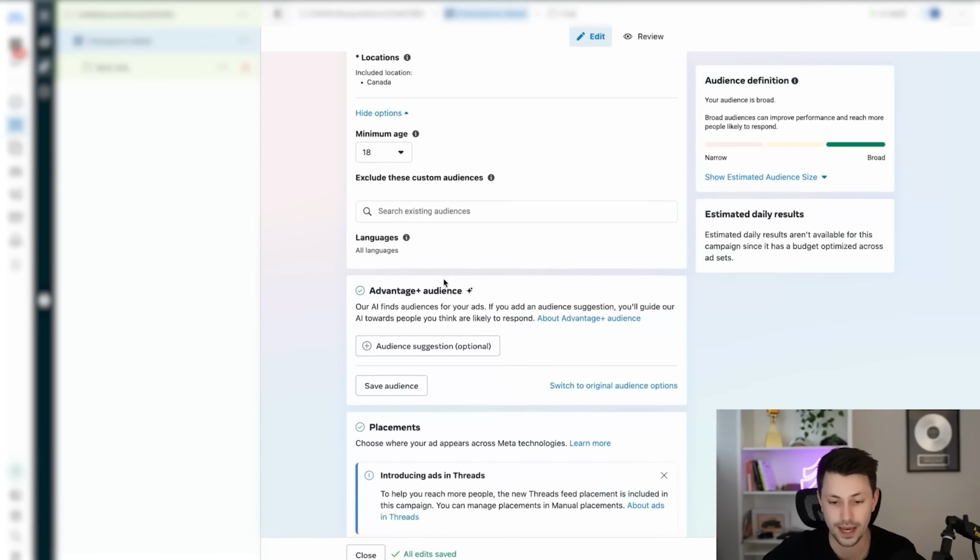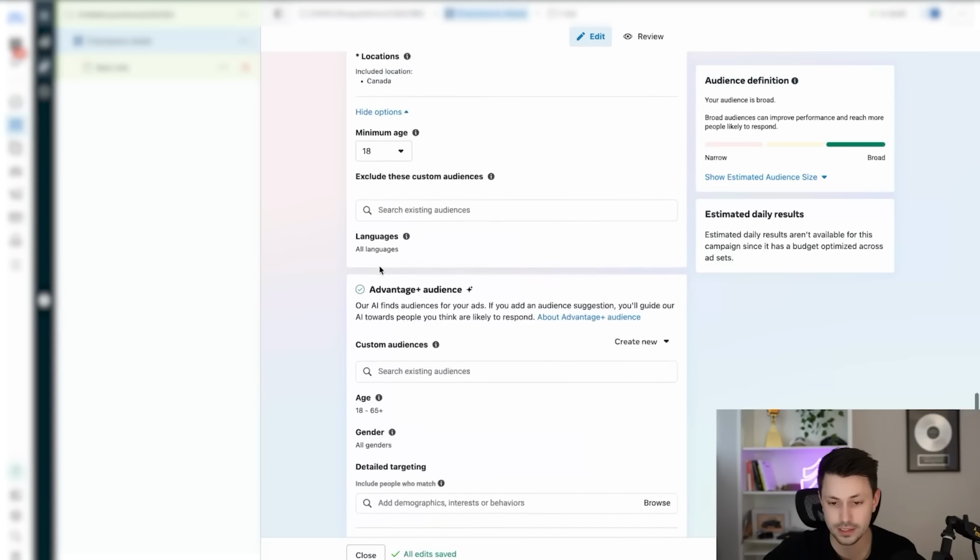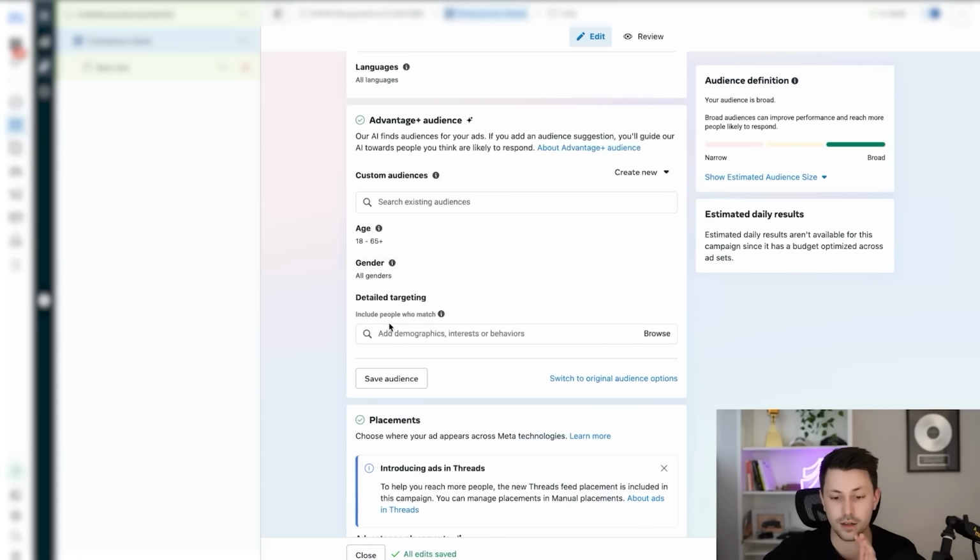And as you can see here, we don't actually have any Advantage Plus detailed targeting, which is going to bring me back to this here, because as you can see, Meta has changed this to Advantage Plus audience. And so inside of here, you can now click into this and you can see the different types of detailed targeting. But I want you to understand what Meta is telling you with this. It says, we may deliver ads beyond your audience for eligible ad objectives if it's likely to improve performance. That's Meta basically telling you that we don't care who you choose as an interest or whatever it is. We're just going to target whoever we want.